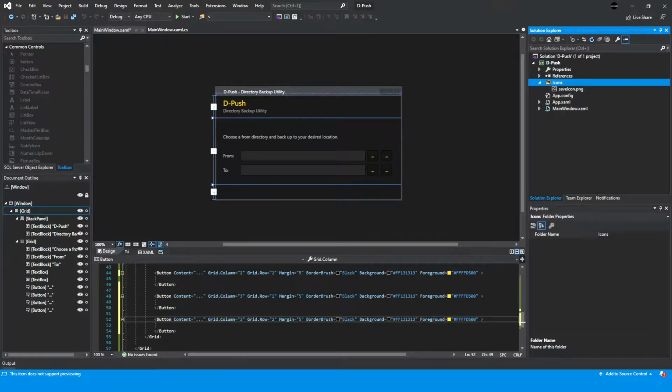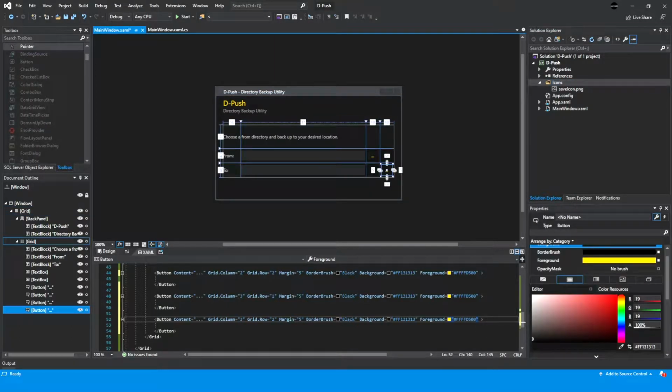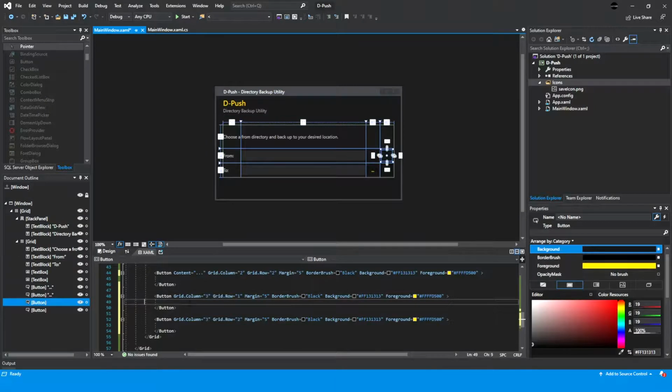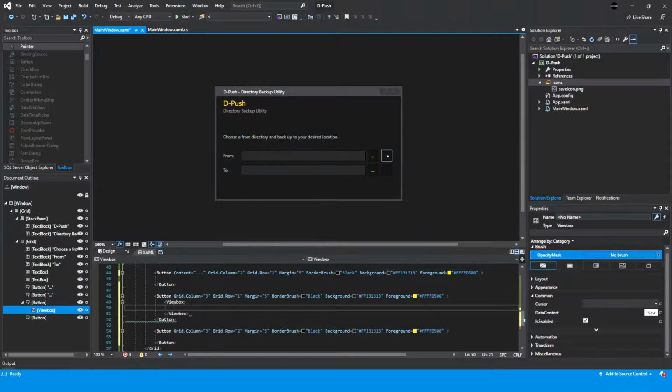And then let's just remove content. And then inside this, we're going to add a view box and then image. In fact, no, we don't need to. We'll just add, yeah, let's add a view box.